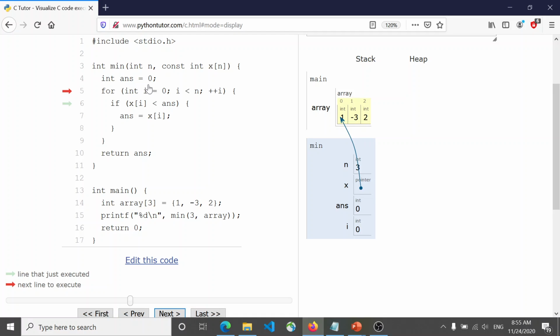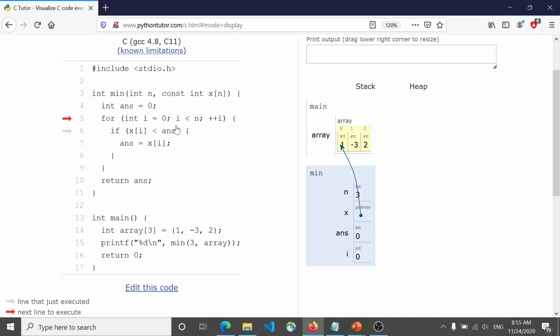We have initialized ans to 0, which means this function will only work if the minimum in the array is either 0 or negative. In this case, our minimum value was negative, so at some point we did enter this if condition. But what if this array only had positive values? Then, just like with x0, we would never have entered this if condition, and we would have returned 0 as the minimum, even though the array had no value 0 in it. So the way in which we have initialized this answer is incorrect.